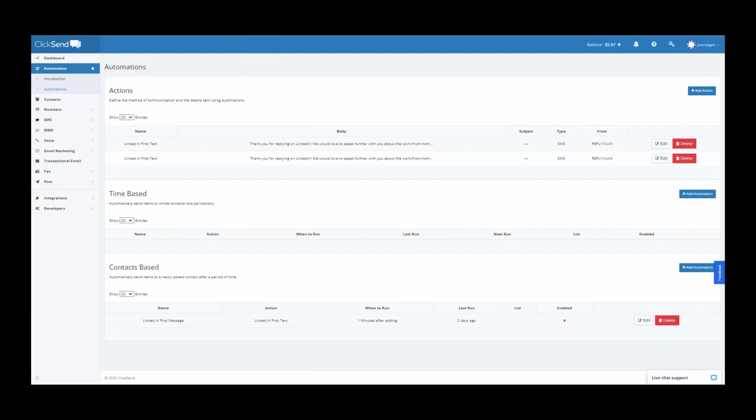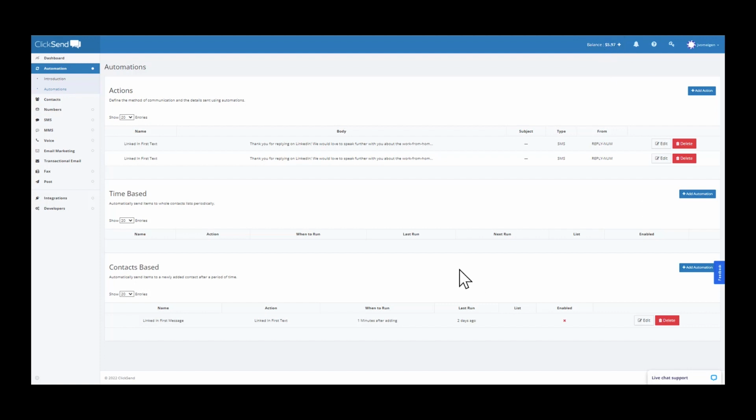Okay, so this is ClickSend. It's clicksend.com. You can create an account here, and it's a text message automation system. So you create an account on here, and then you have to buy a number. You go into numbers here, you can buy a number, it's like $2. Then you will have to load money in to send out text messages, but they're super cheap. They're like a penny, half a penny each or something like that.